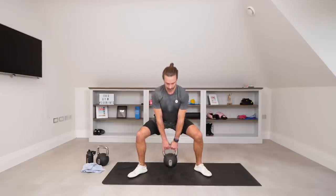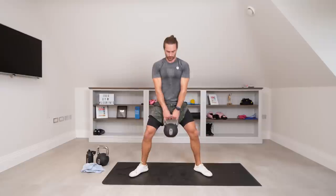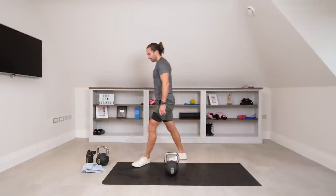So 15 reps, let's not count that one first, we count this one. Here we go, 1, 2, 3, 4, 5, 6, 7, 8, 9, get as low as you can. 10, 5 more. 11, 12, 13, 14. Last rep. And relax.